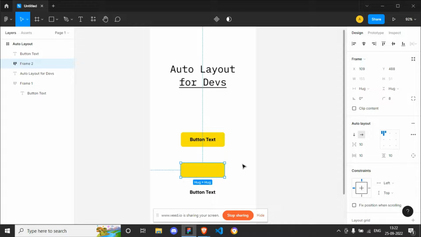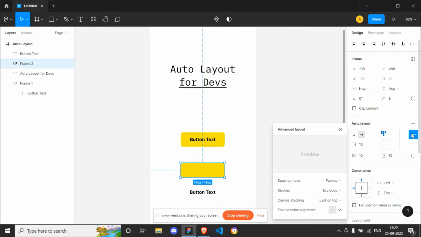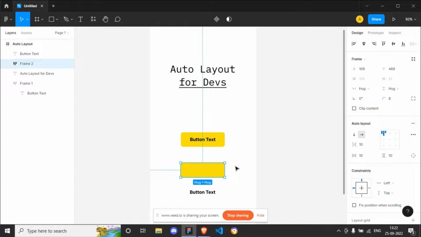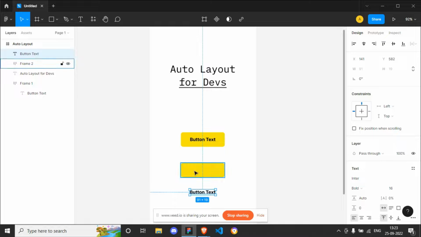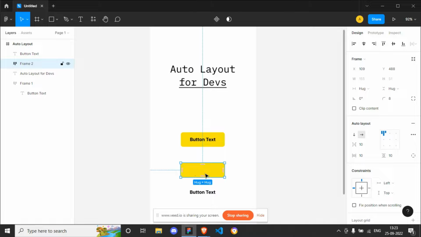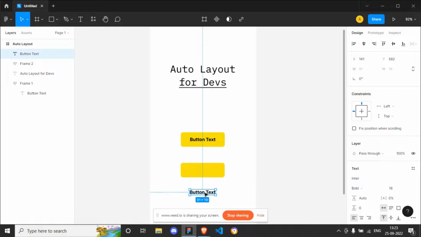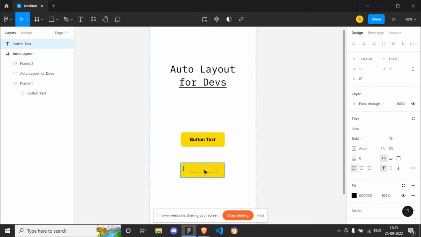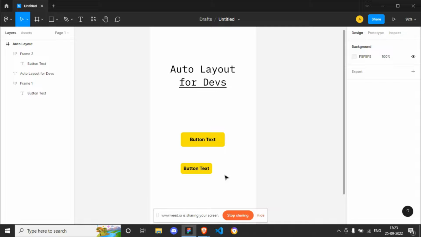Now that you have an auto layout, you will see some new options appearing here. This is the right icon, this is the bottom icon, vertical direction, and this is spacing between items, horizontal padding, and all these new options. Currently this will look quite complex to you, but we'll talk about it. Now that I have chosen this to be an auto layout, I will be merging this button text into this. You see how it changed its dimensions according to the content, which is what I talked about at the start of the video. It always changes to fit whatever content you have inside it.